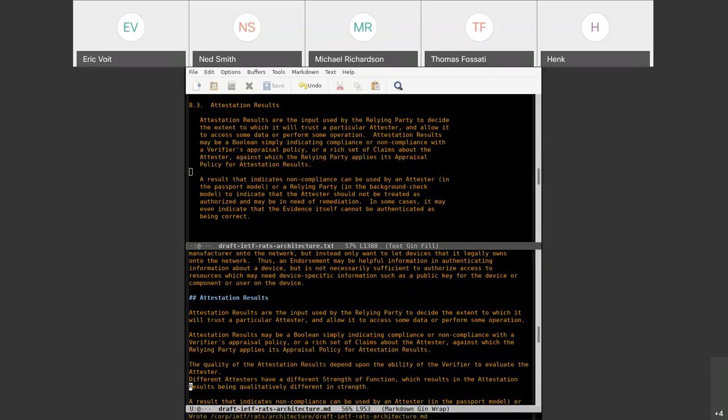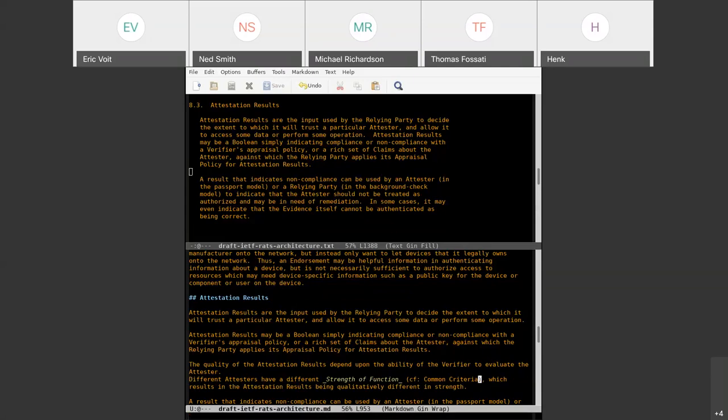Where would strength of function come from? Should this be a term like this? If we want to point to some other place that defines it, I'm assigning the semantics from Common Criteria. They may have some detail that is not appropriate though. I don't know how to cite that. We'll have to figure it out.